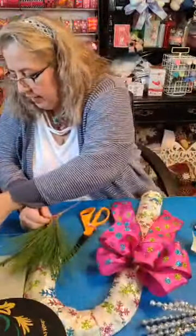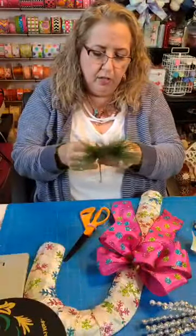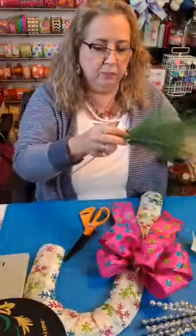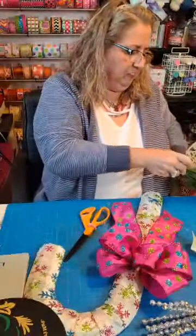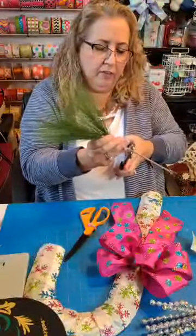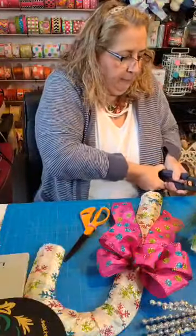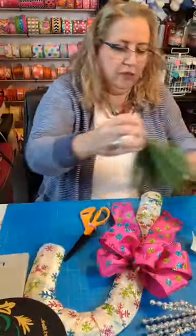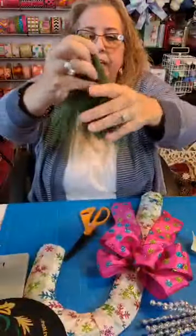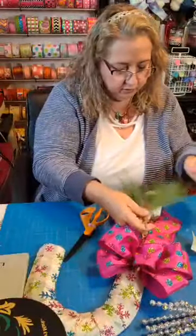Again, saving the tag with all my other tags, so I know how to price it out. And then this one, I will cut this piece right here down just a little bit further so it doesn't get in the way. And then we'll cut this stem off. And then this is going to leave us with three. So see how it has the three? But if you put them together, it's just a nice cluster of greens.